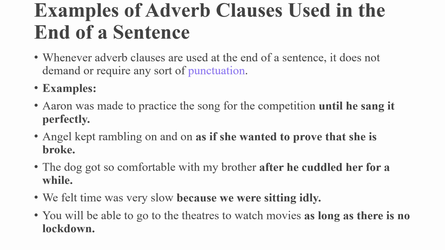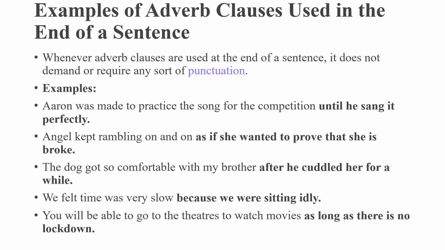Angel kept rambling on and on as if she wanted to prove that she is broke. So as if she wanted to prove that she is broke is an adverb clause. In this example, Angel kept rambling on and on. Why and how? We have to see if this clause is answering this question: as if she wanted to prove that she is broke. So again, it is suitable for the adverb clause.